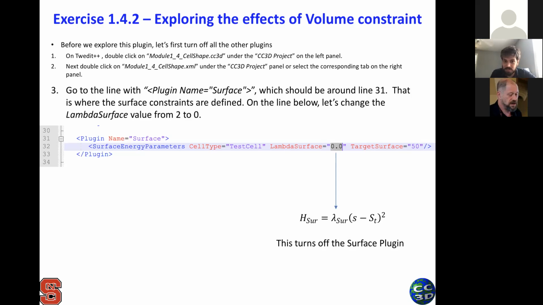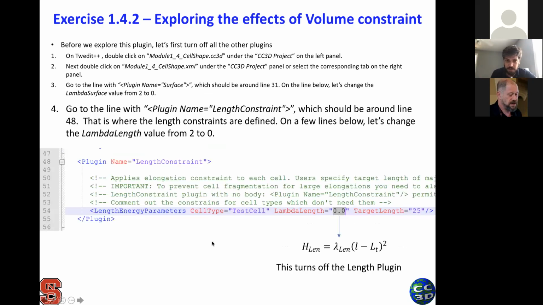Okay, with this we turn off the Surface plugin, and the next thing I would like to turn off will be the length constraint plugin. You do the same thing, in a different line of the code. It should be around line 48. If you go below, again, cell type, strength of the constraint, and the target property of your constraint.